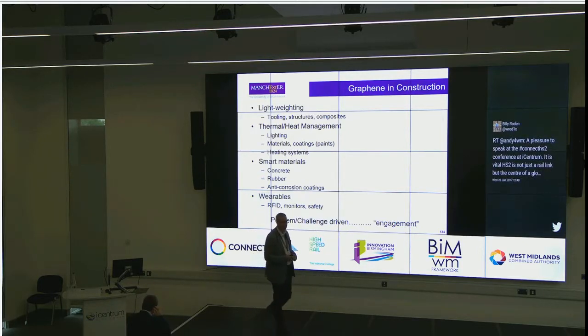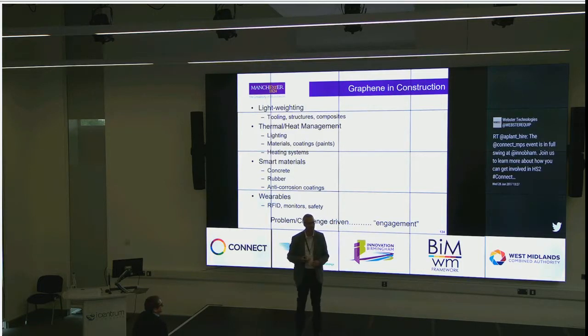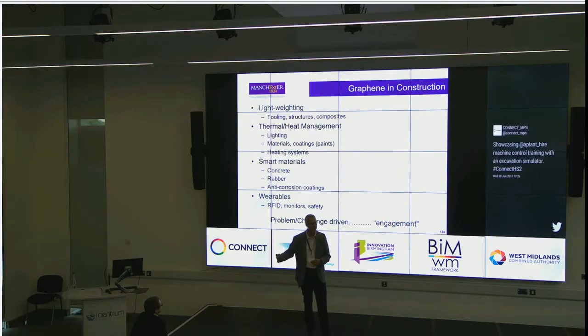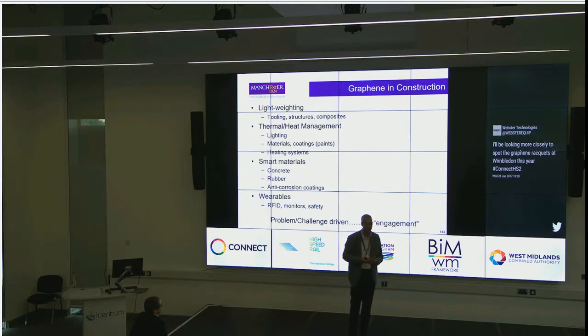So lots of areas there where graphene can play. The challenge we have, not knowing the construction industry, is which of those challenges are the real challenges where there's a real commercial benefit. How does graphene compete relative to the competition? So why graphene compared to silver as an example? I've just tried to articulate an RFID. A challenge with graphene is getting to the performance of silver, but do you need that performance, or can we enhance the performance of graphene? But can we produce something that's cheap, affordable, and gives you a competitive advantage in your marketplace?